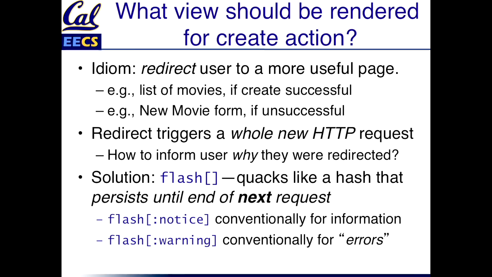The flash quacks like a hash, meaning you can expect it to do all the things that a normal hash would do. But it's special in that it will persist until the end of the next request, as opposed to just the end of this one. So if I finish this request and put something into the flash before I'm done, on the very next request I can look into the flash and grab out that piece of information, and it will automatically be cleared out for me after that. By convention, we use flash[:notice] for information and flash[:warning] for error messages, but that's purely a convention.